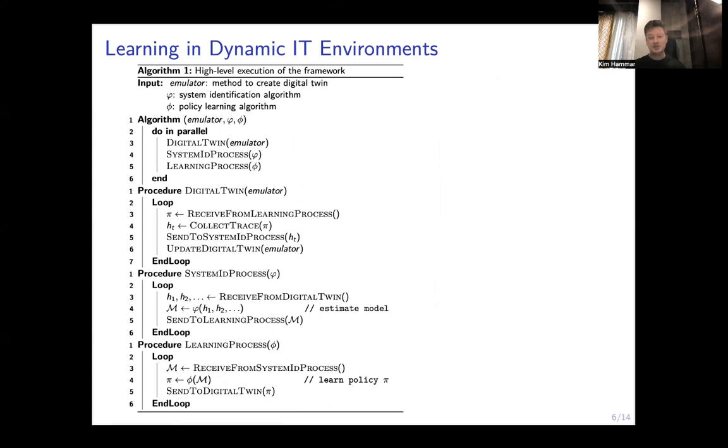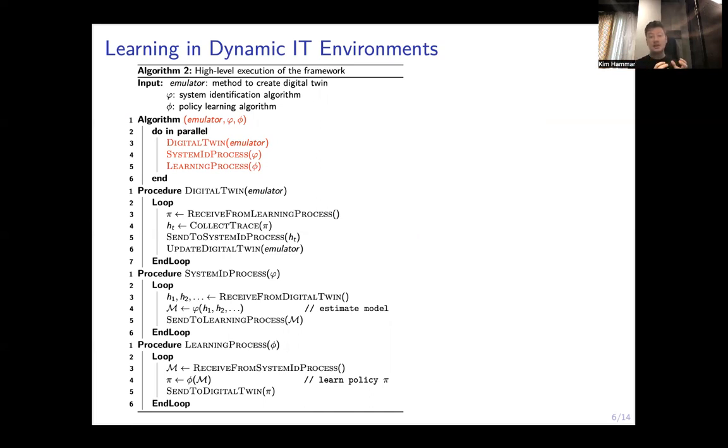And this algorithm includes 3 parallel components that run in a distributed system. So first we have the digital twin, and we already discussed this a little bit previously. The role of the digital twin here is to track the changes from the target system that we assume is constantly changing, and also to collect data.